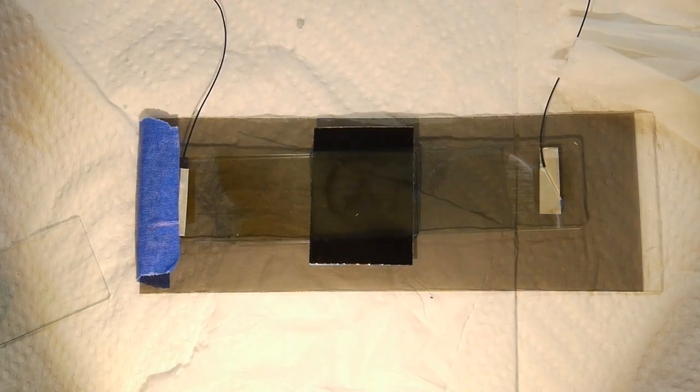Most of the steps in this process could be done by anyone at home except for the deposition of the conductive coating. You can buy glass already coated with a conductive layer on eBay, so it's very possible to make your own display without worrying about the vacuum deposition step.